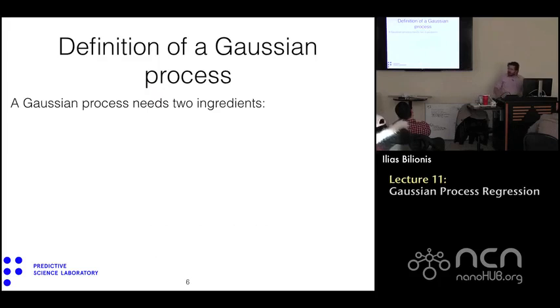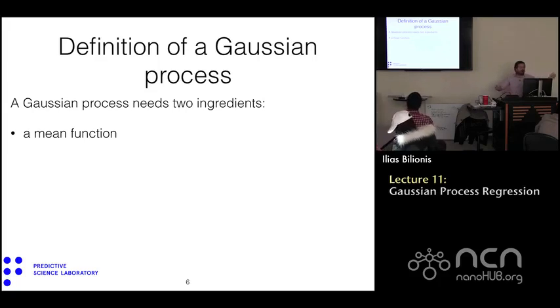And we said that the Gaussian process needs 2 ingredients. One is a mean function, and the mean function specifies any trends of that unknown function. So if you know that the function should be a little bit linear, you add that in the mean. If you know that it does a crazy exponential decay thing with some oscillations, you add that in the mean function, and so on and so forth. So the mean function is what you think the function values are before you see any data, or before you see any more data. And if you have absolutely no idea what it is, you can just pick it to be 0.